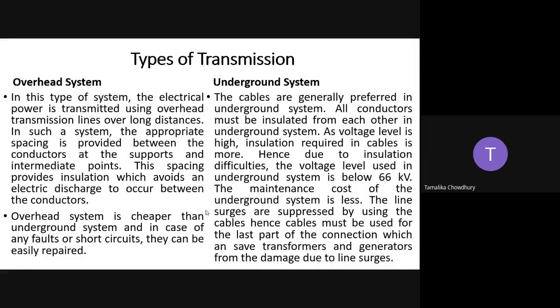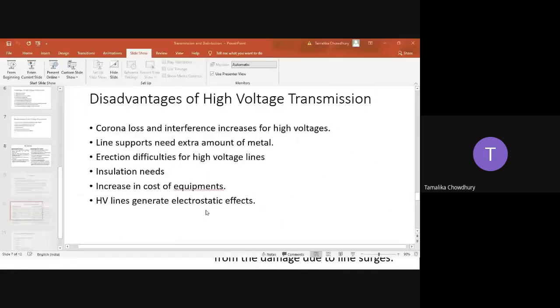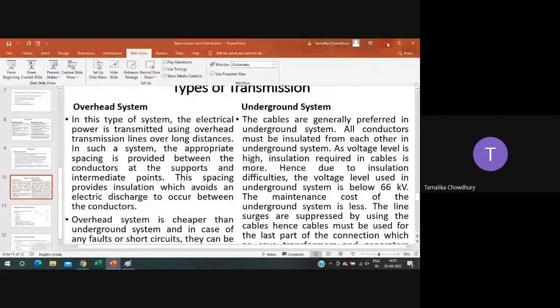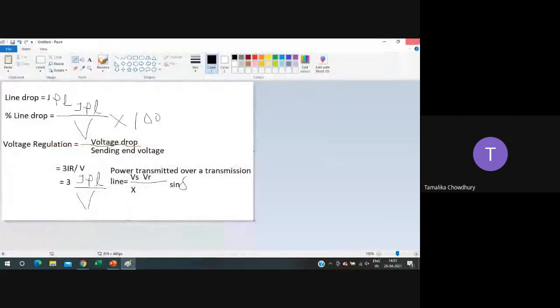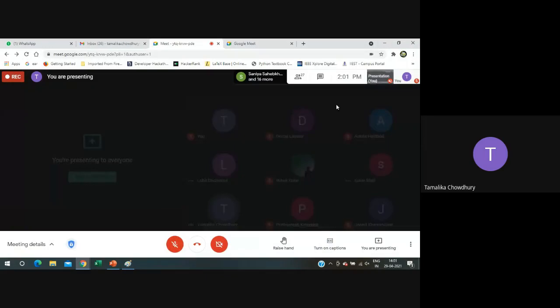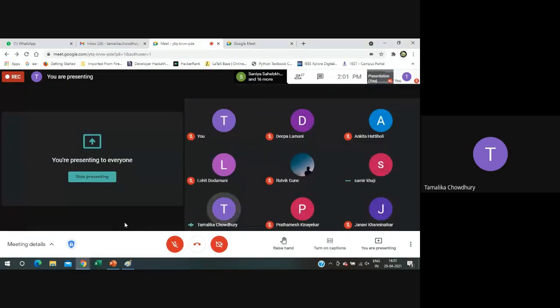Next, I'll discuss this in the next class. It is already 2 o'clock, so I'll be finishing this off. I hope everyone has written the expressions, because I'll be checking your copies once the college opens. I'll share everything once the module is completed. I'll finish this module and then send the PPT first, and then the notes.